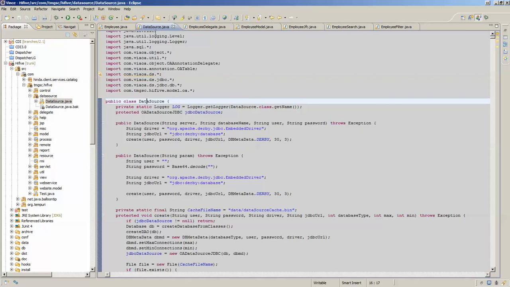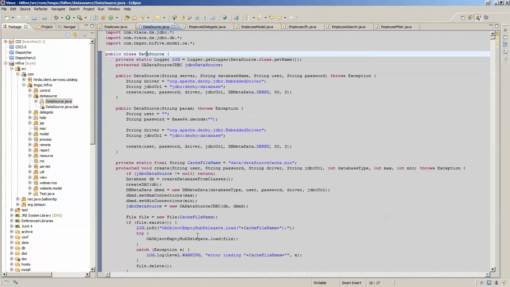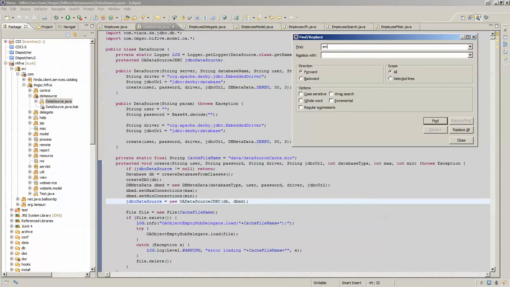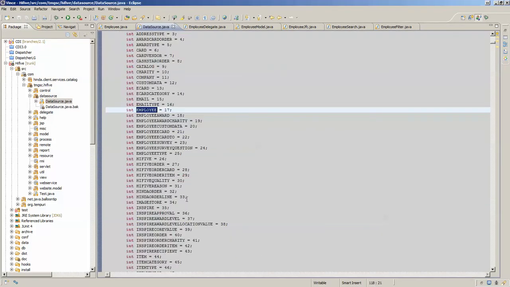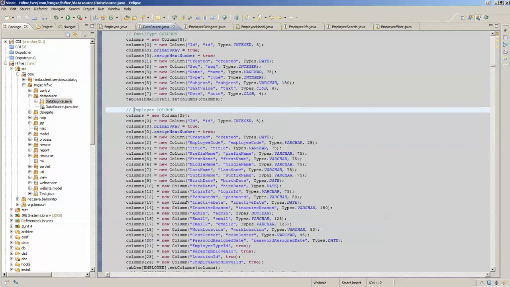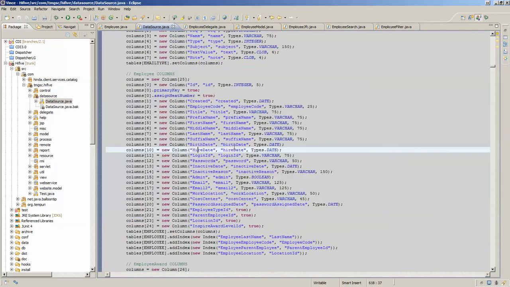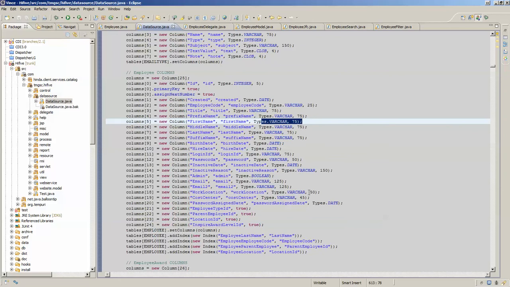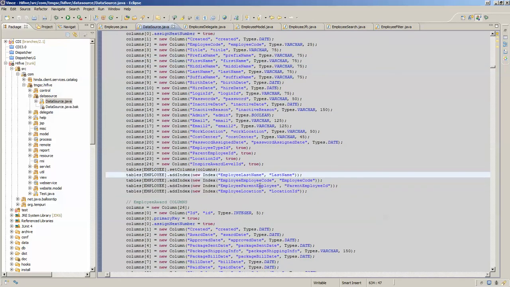It ends up being a single class that does all this mapping, and it's more of a natural fit for working with the objects and stuff. If we look up employee, and then columns. Here's the mapping for employee. It will basically map out the properties to the columns and stuff like that, give some additional information, and then it will also map out some additional information about the database indexes and stuff like that.